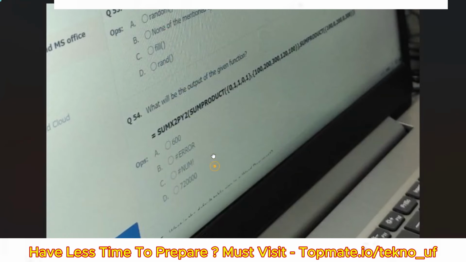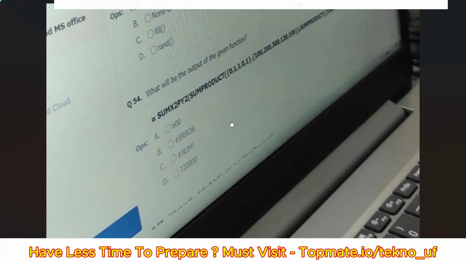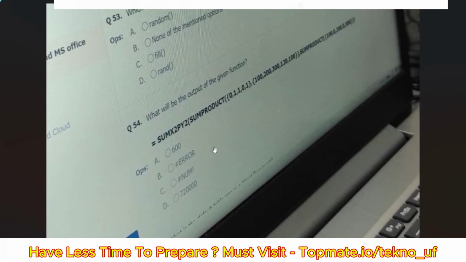So the question is regarding MS Office. Let me just read the question so that it will be easier to understand. I hope this is not fully visible. The question is basically SUMX2PY2, SUMX2PY2, SUMPRODUCT 0 1 1 0 1, then 100, 200, 300, 120, and 100.